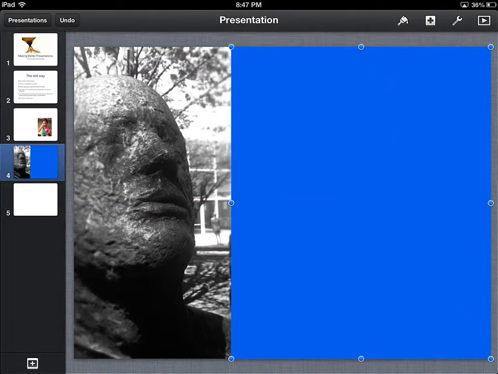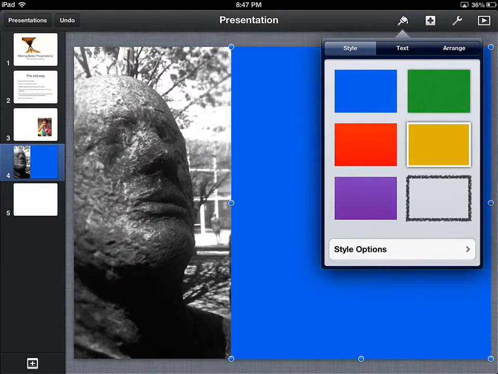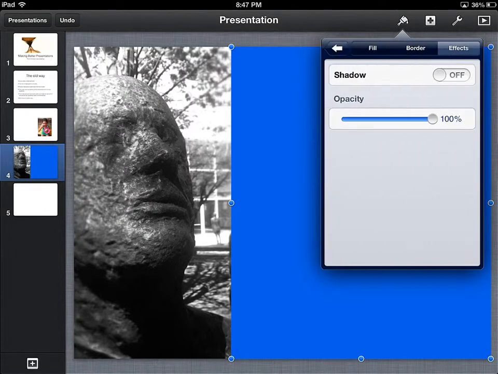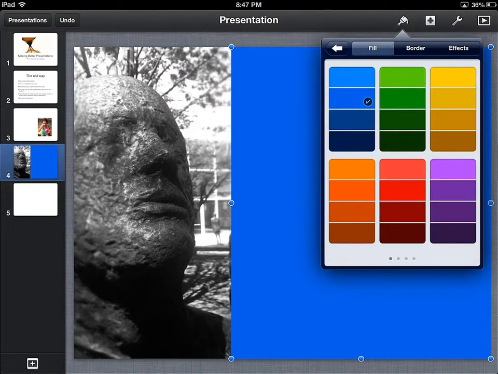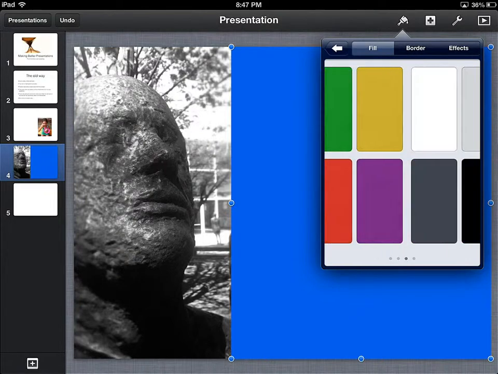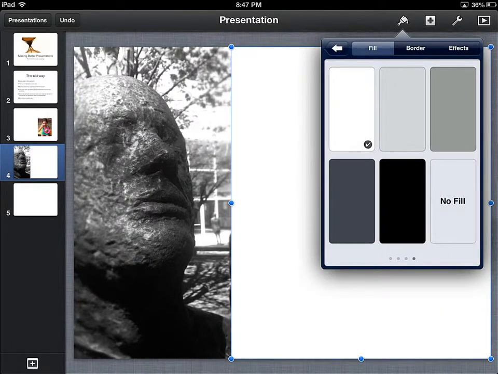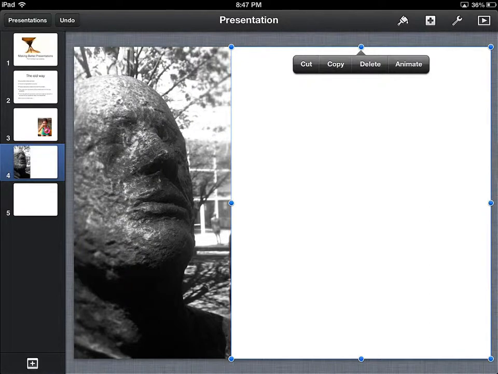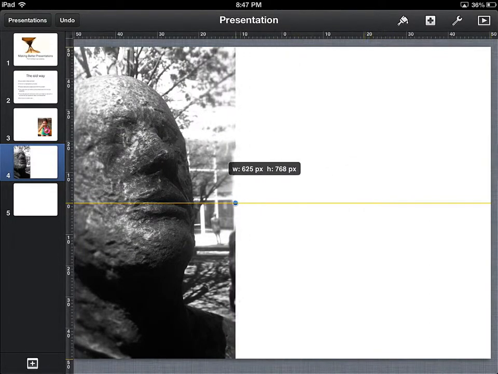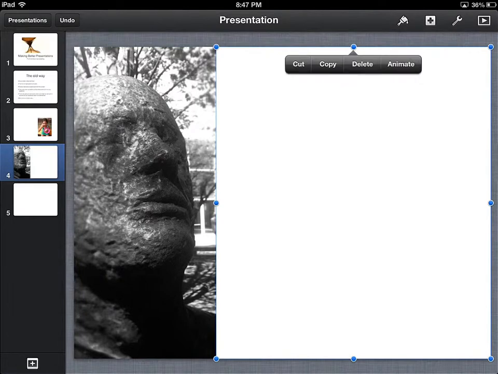And so now I have an area here where I can put text on the screen if I want to, and I'm going to change this fill just a little bit so that I'm back to my white background if that's what I want to do. And I've cut off this part of the picture just by laying something over it. Now I can put every single slide that looks like this. I can just put a few words of text over here and keep that same image throughout if that's what I want to do, to kind of make it a theme.